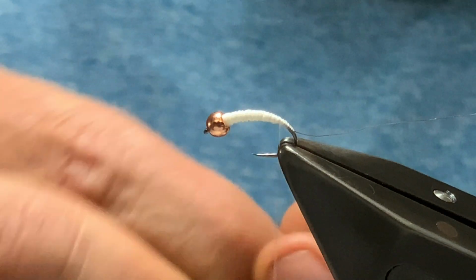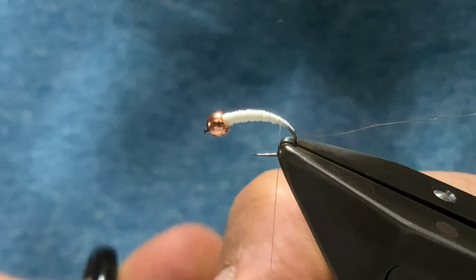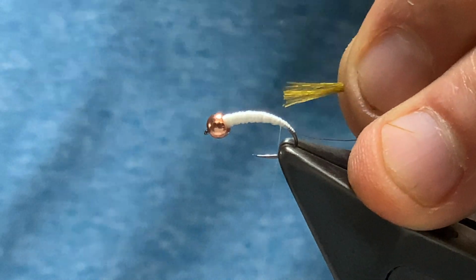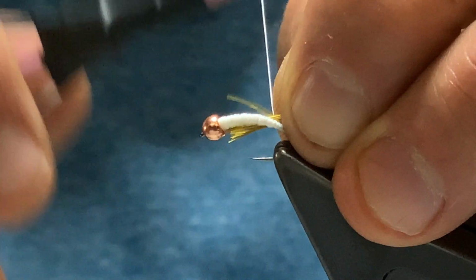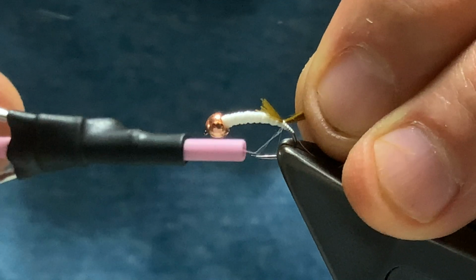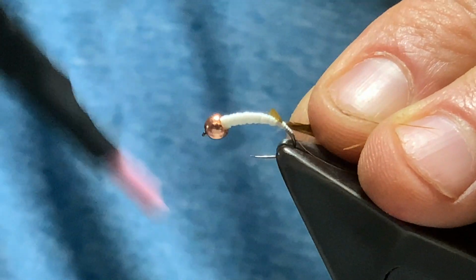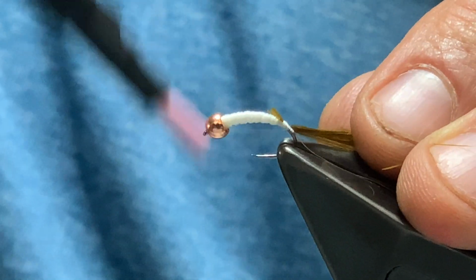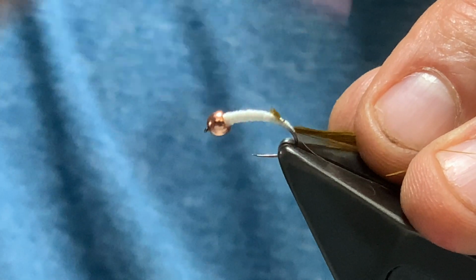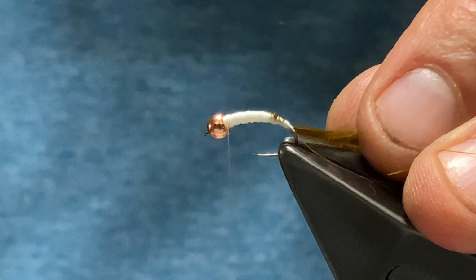Now I'm going to tie this in by the tip, so you can choose to trim the tip if you want or not. I'm just going to knock some of that away a little bit. And I'm just going to come in and capture this clump of marabou in by the tip, and then just take out that slack and finish off tying it in, back around to the bend, and then from here I'm just going to tie that in and bring my thread all the way forward to the bead.